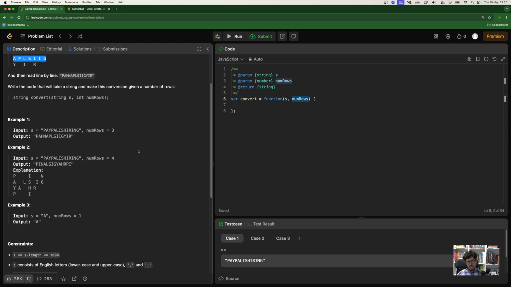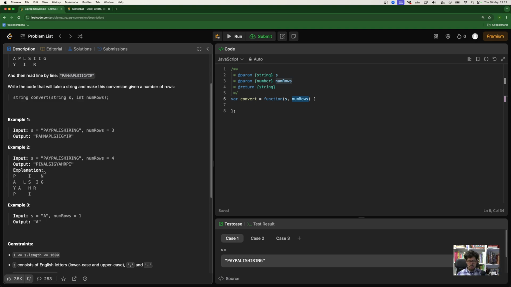This is another case where they ask us for 4 rows. It's basically the same. We're going to have 4 rows, and then we're going to start from the top. P-A-Y-P, and then we should come back with a zigzag. Here we're going to have 2 lines in between, as you can see. A-L-I, and then S-H-I, and then R-I, and N and J.